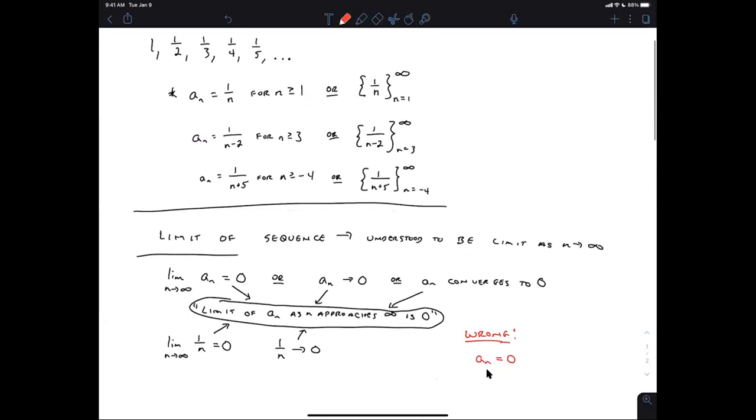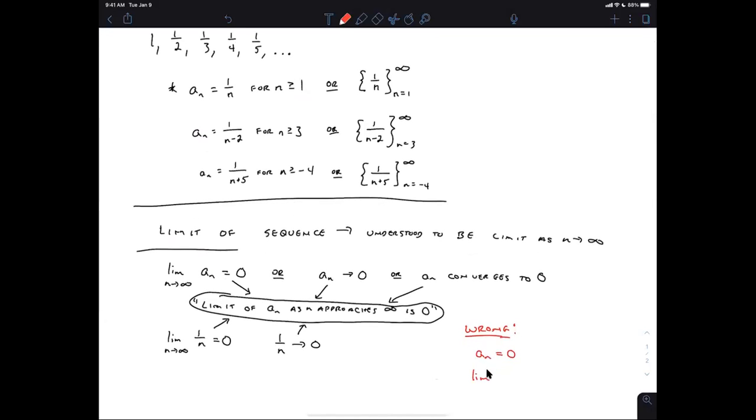It's also wrong to write the limit as n approaches infinity of a_n and then an arrow to 0. We don't write it that way, not necessarily because it's bad, just because it's not standard. This limit as n goes to infinity of a_n is normally going to be a number. So it's not that this number approaches 0, it's that this number is 0. When we use the limit notation, we should use an equal sign. If you don't want to use the limit notation, then you need to use an arrow. Does that make sense to everybody?